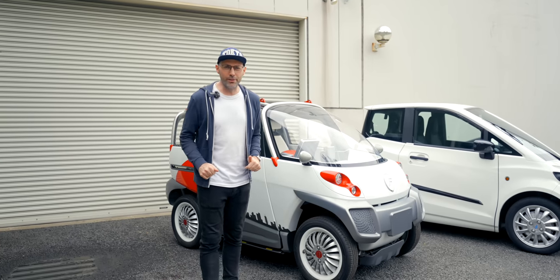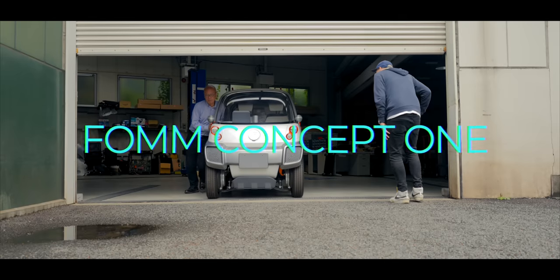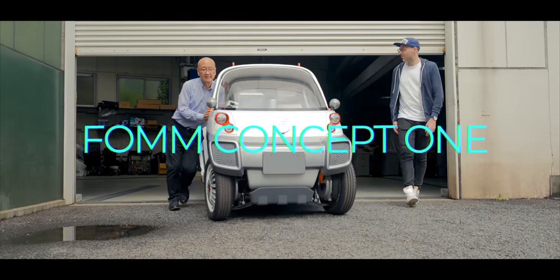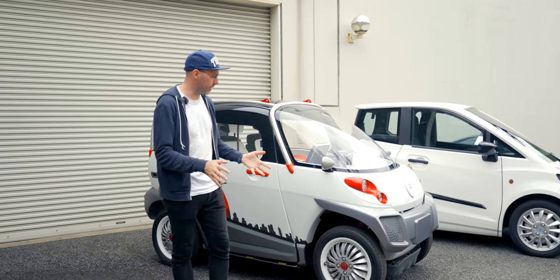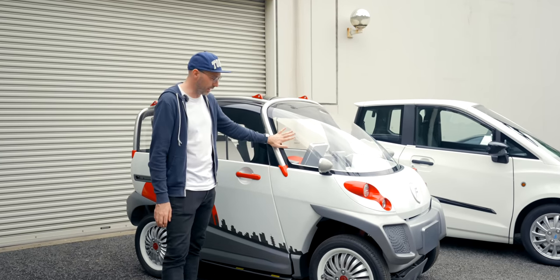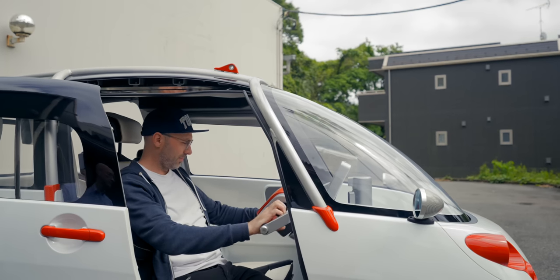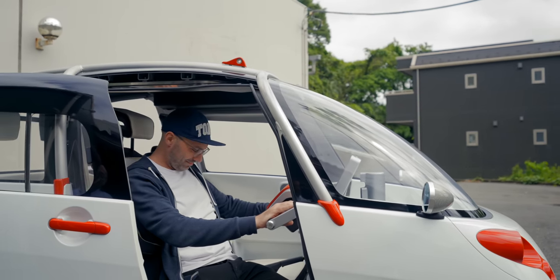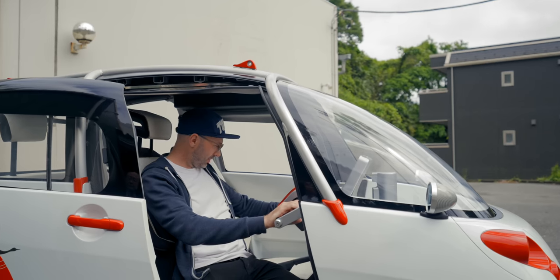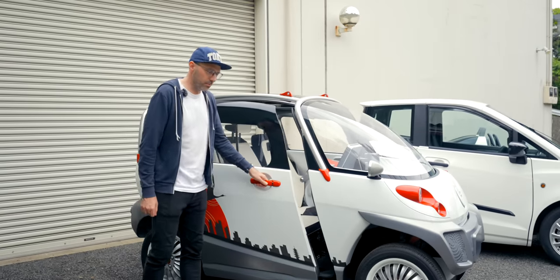So I want to start with the FOM Concept One - the concept back from 2013, 2014. You can see how they've begun to start this process by thinking differently. First of all, the frame - the roll cage is on the outside. Very unusual, and they put all of the plastic panels on the outside. Number two, it's got a sliding door. Very practical for getting in and out.